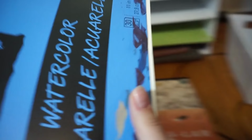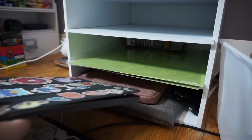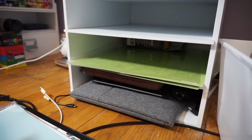My old iPad case with all the nice stickers on it. I wonder if there's a way I can take these off with a hairdryer. I'm gonna put the case there too. Like miscellaneous stuff that goes with electronics. This goes with the Cintiq, so that'll go with it as well. Sticker paper. Glossy sticker paper because I wanted to try it. See if my Cricut can handle it because glossy sticker paper is kind of nice.